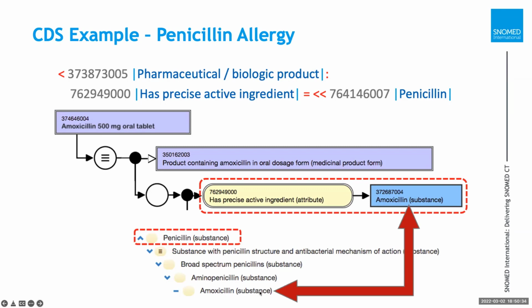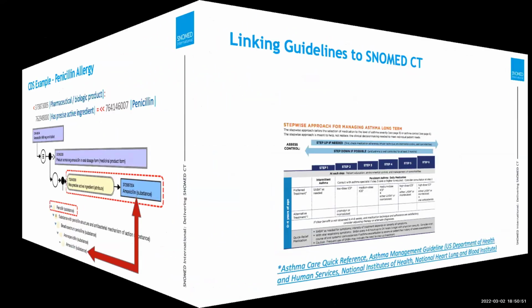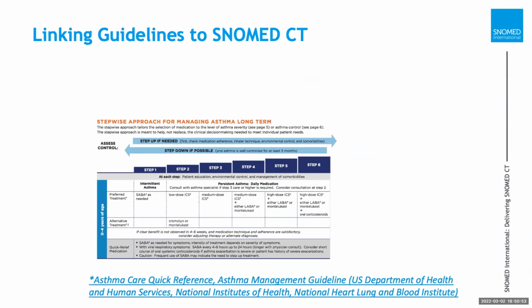It may seem like a trivial example, but the same approach can be applied where the pharmaceutical biologic product name does not immediately tell us the name of the substance that it contains, because the SNOMED CT model holds this information. We can also use it to link patient records to relevant clinical guidelines. So imagine that you have a patient that has been diagnosed with something, and the clinician will then get a pop-up with a clinical guideline telling how the appropriate process for treating this patient would be.